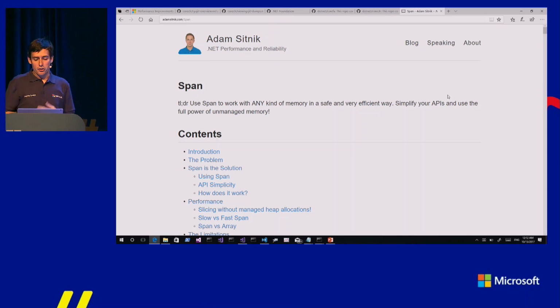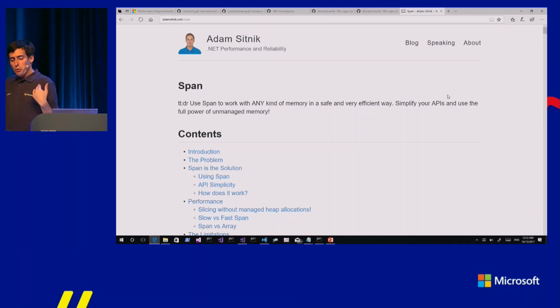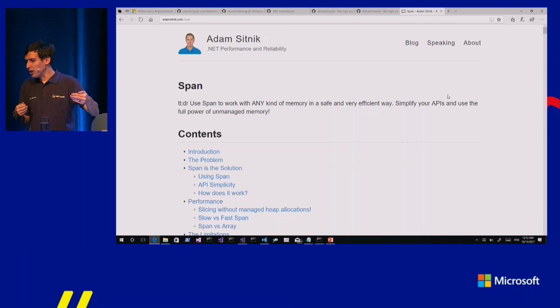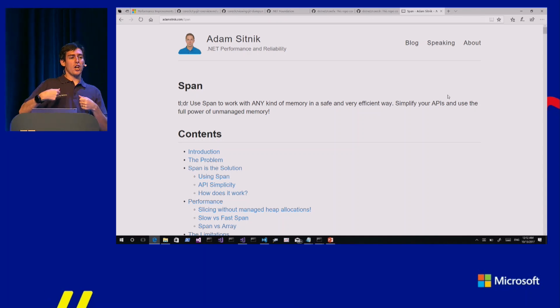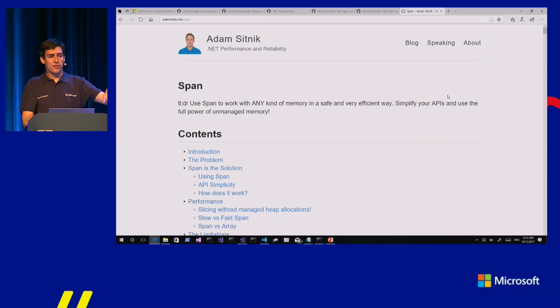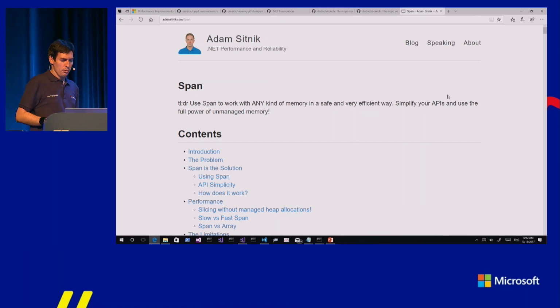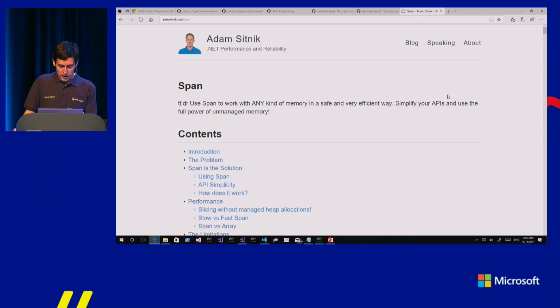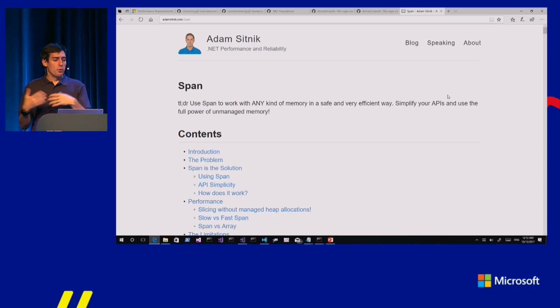And so span of T is one of those low-level APIs that will start showing up in a bunch of places where, if you have a span of T available, you should not create some performance crime by taking out all of the data and then heap allocating it somewhere else. You should try to stuff that span of T deeper down into APIs that take it, and you will get much better performance out of that. So you will start seeing more of those kind of APIs, and they're very fluent to use. They have nice operators on them, equality and those kind of things. They feel very natural as well.